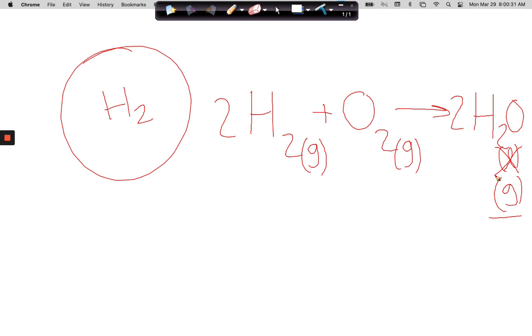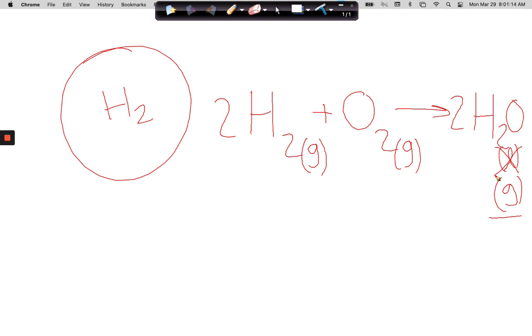Number 2. Get a 5-centimeter strip of magnesium ribbon. Using your tongs, put it in the burner flame, light it on fire. Then guys, once it's burning, allow the reaction to complete, then put the ash in the trash. Now guys, here's the deal. Remember the magnesium that we put in the crucible? When it lights, it burns at about 1300 Celsius. So guys, as that's burning, do not hold it over the floor, because if it falls out of your tongs, it'll melt a hole in the floor. If it falls on our countertops, it's totally fine. So hold it over the countertop as this is burning, and then just put the ash in the trash.